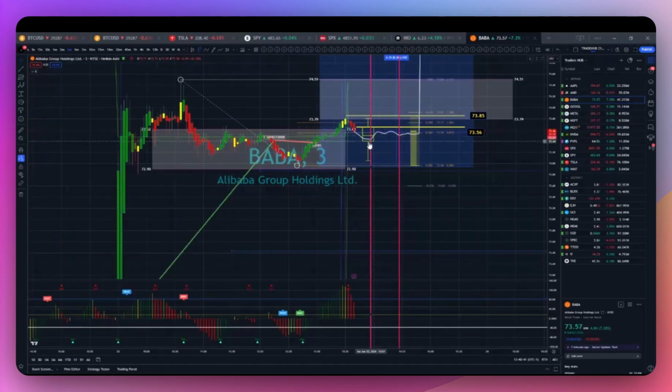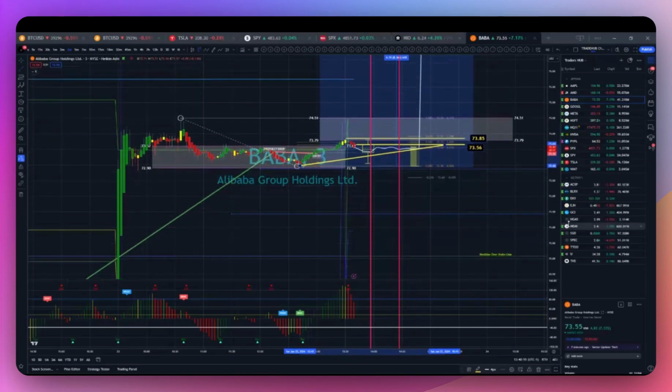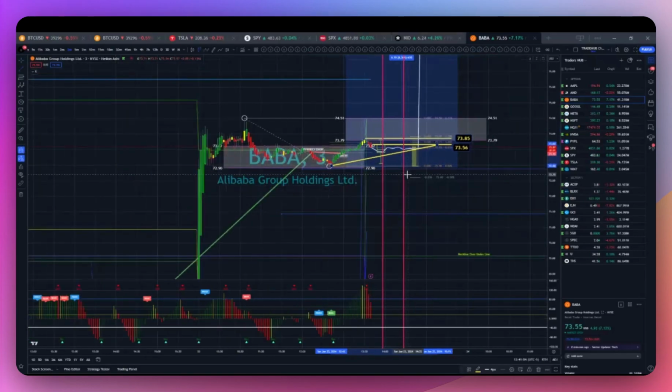And you want to confirm that it has a higher low. But you want to make sure that this holds this line from here to here. As long as you can hold this range here, have higher lows on a linear regression, then you can give yourself personal confirmation of a potential bounce.